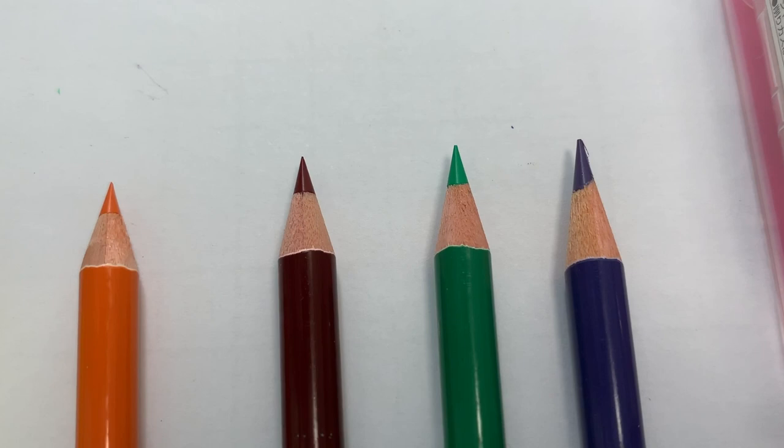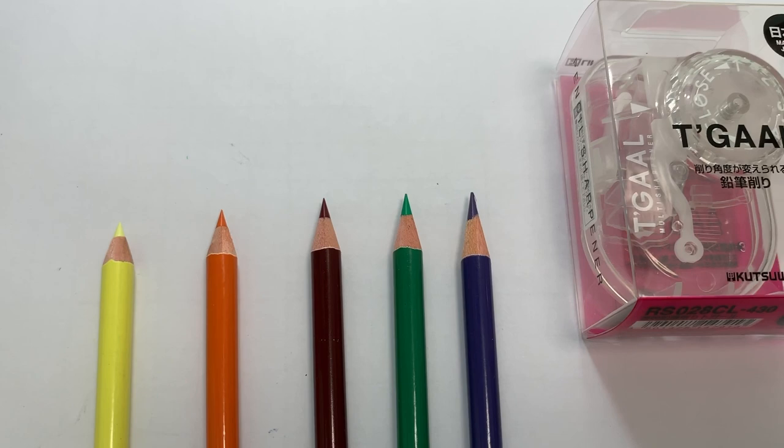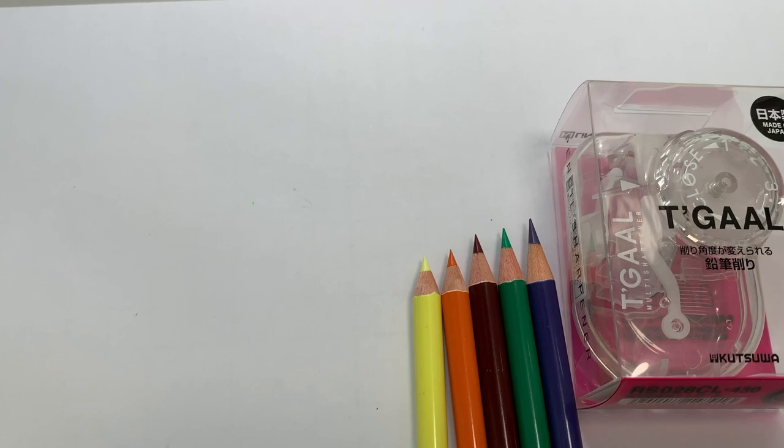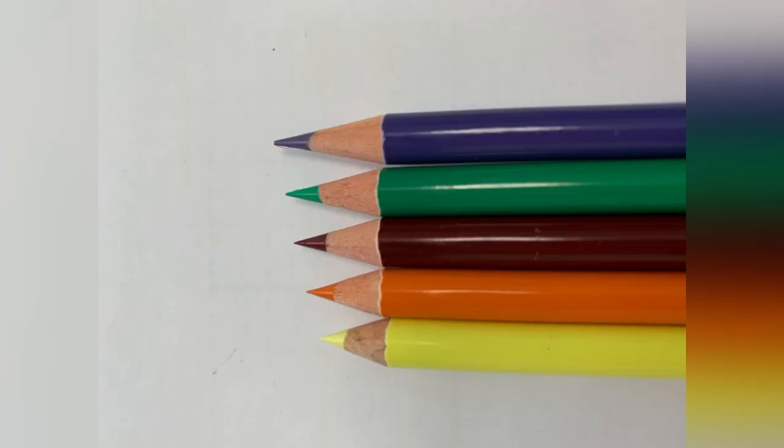Here are the different levels. I like the number 2 setting. I'll show you the numbers. It's 1, 2, 3, 4, and 5th setting.